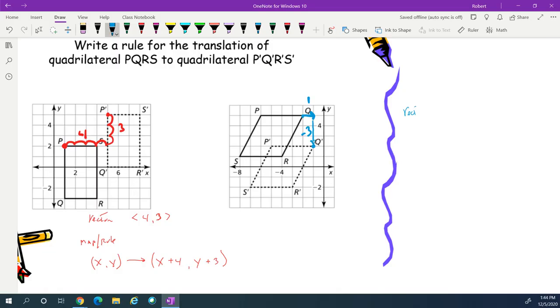That makes my vector 1, -3. And as a map or a rule, I took my X and Y, moved it to a new location, following the rule. For the X's, we added 1, and for the Y's, we subtracted 3. And I do that for all 4 points, and that's how I get my new image, or my post image. Remember, those terms are a little bit interchangeable.